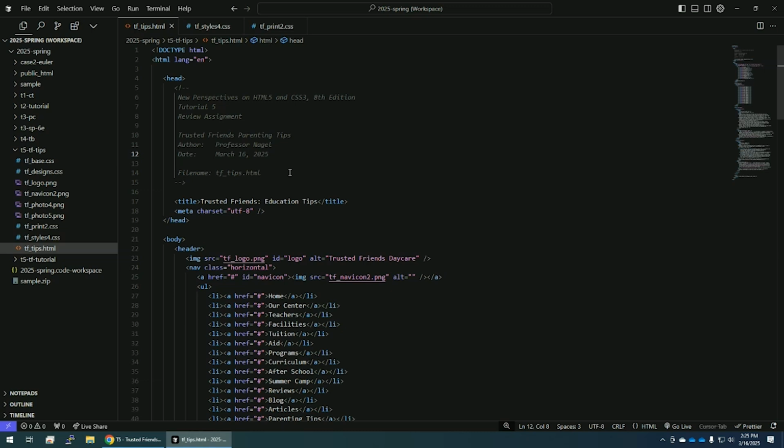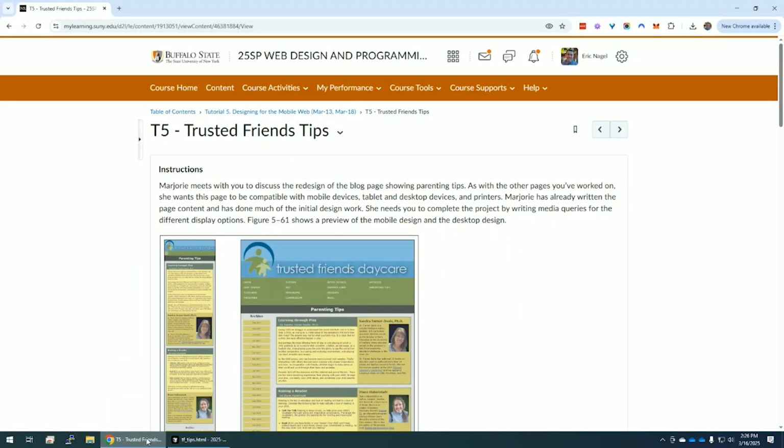Open those things, put your names in there, and then go to tips.html, and we need to add a viewport meta tag. As I've said in my class, the viewport meta tag is one that I don't type. I don't need to know it, because you just copy it from somewhere else that you've already used it. I could copy it from the TF tutorial, but because you're not in my class, this is how I would do it.